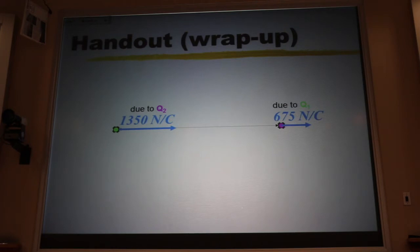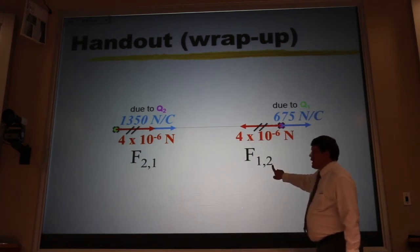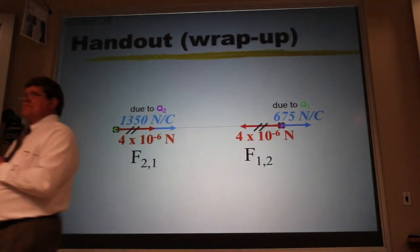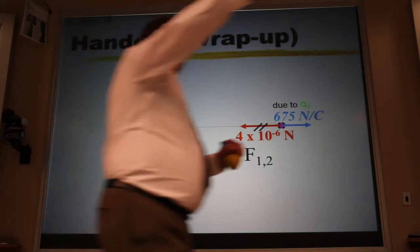And that's my point. There is no Newton's third law for fields. Newton's third law applies to forces, honest to goodness pushes and pulls. When we found the force acting on charge 2, it was that big to the left. When we found the force acting on Q1, it was the same size to the right. This is 2 pulling on 1. This is 1 pulling on 2. They are equal and opposite by Newton's third law, always. You can't make them not equal.